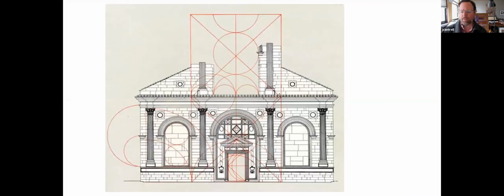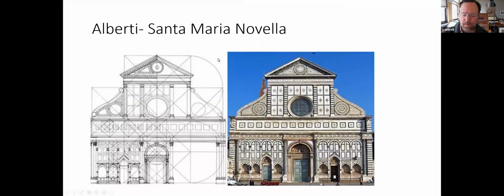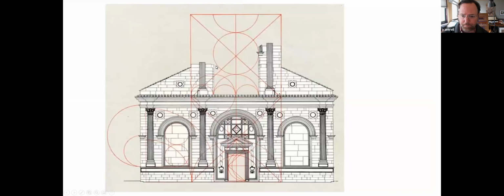This is an example of an unfinished church by Alberti. I can't remember which one this one is, but you can actually go back and reconstruct. The building isn't finished or it's completely fragmented. You can see the beginning of the architrave where the arch is. Then of course you can imagine the opening. You can still see the same geometric principles proportioned, the same sort of ideology that this earlier church was done.